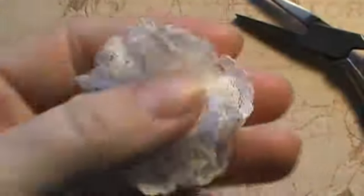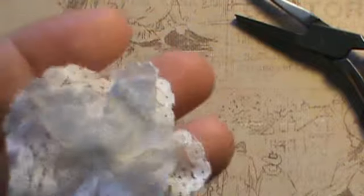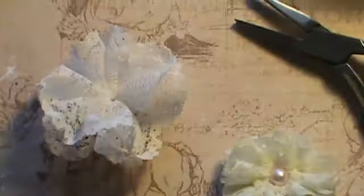And that honestly is all there is to it. It's so easy it's almost embarrassing. You all know I like to do things easy. So that's it — you could use any kind of ribbon. This flower came from this ribbon, and these smaller ones came from this ribbon. Just fold it in half. This one was fun because it already had holes, so the wire went through really, really easy.